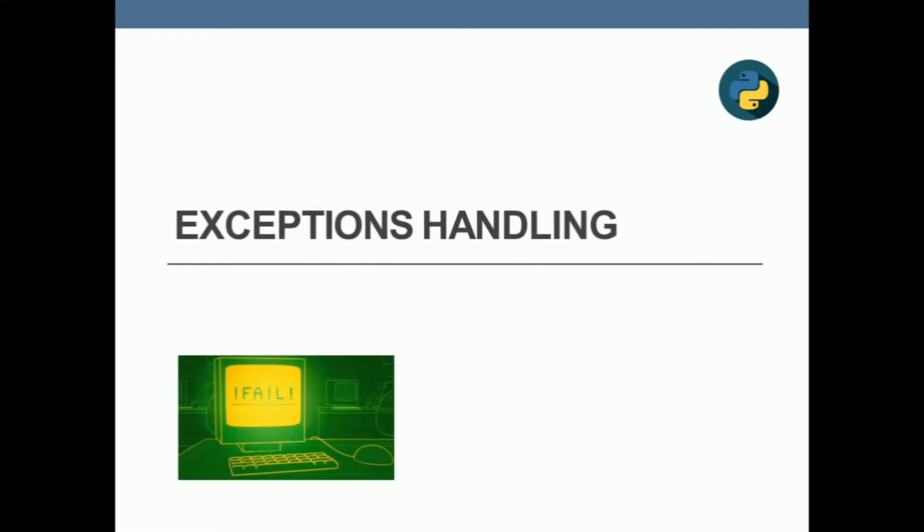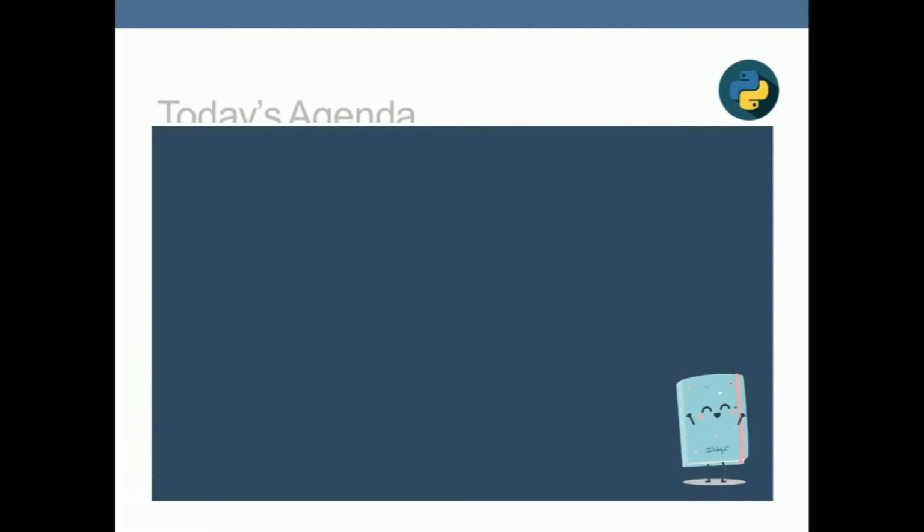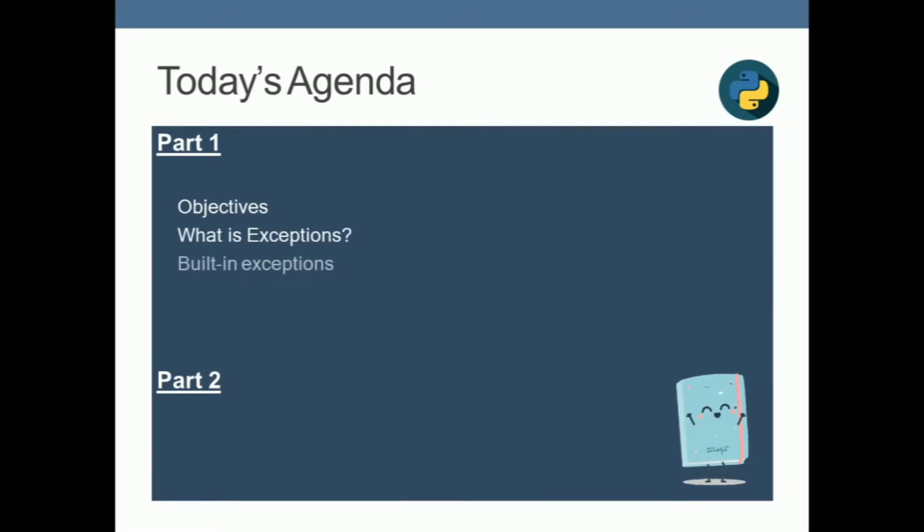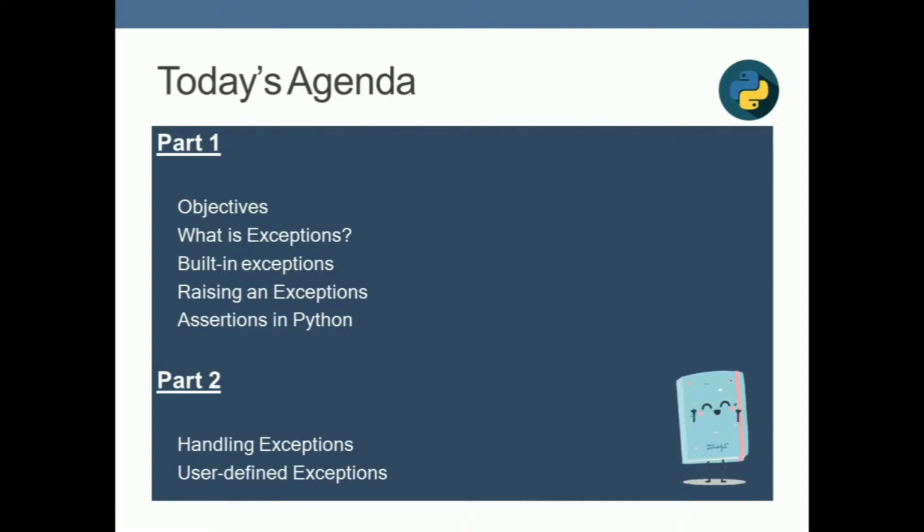And today's topic is exception handling. It is one of the best things in Python. First we start this session with today's agenda. I'm going to divide this topic into two parts, part 1 and part 2. In part 1, we will see objectives, what is exception, built-in exceptions, raising an exception and assertion. And in part 2, handling exception and user-defined exceptions. Let's start our first video on exception handling.